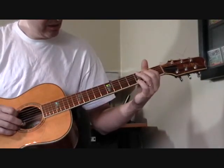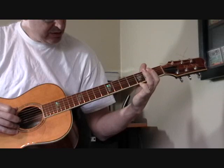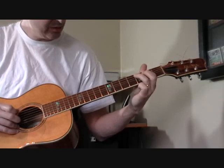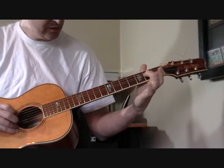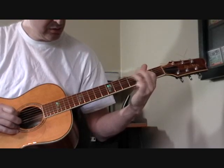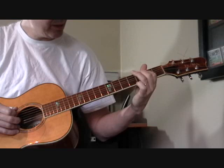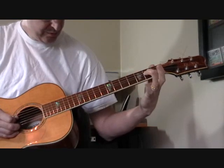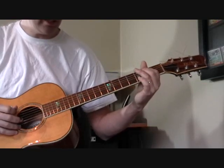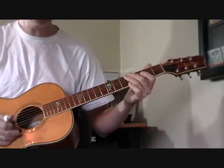When he goes to the A, it's open A. It's a similar figure but not the same. It's open A, then fourth fret of the fourth string, then fourth fret of the fifth string, then back to the second fret of the fourth string. Then you get that little riff with the middle finger and ring finger going on the third and fourth frets. A lot of boogie woogie things you can play the same figure in E and just move everything over when you go to A — it's not like that here. This is tricky; it took a while to get used to.